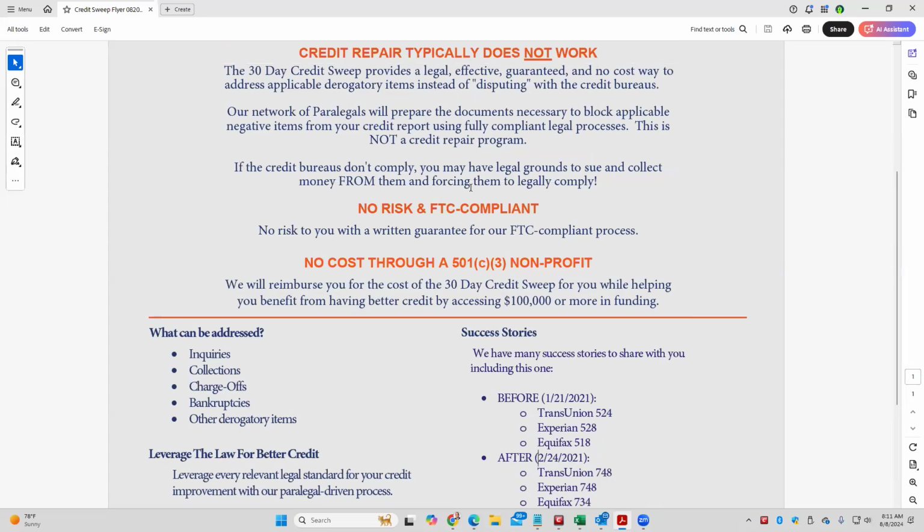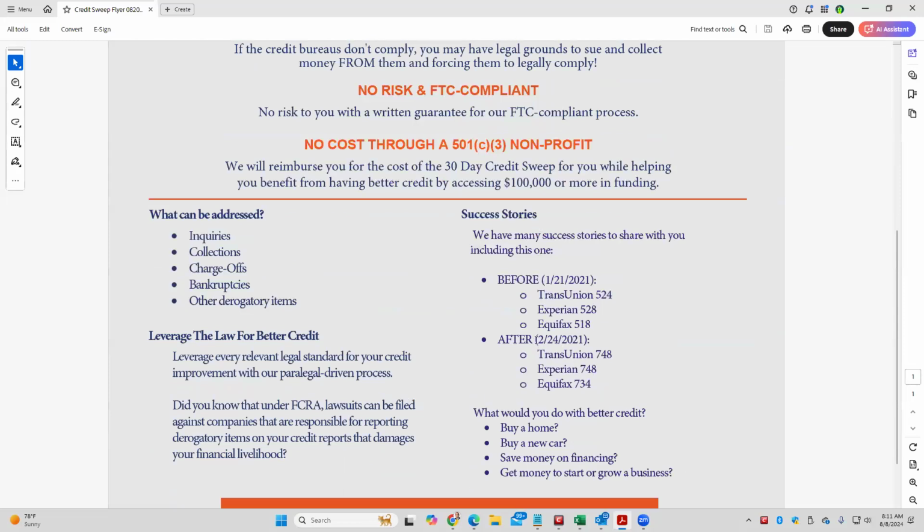Now I know we say 30 days, but here we're actually at 33 days when we pulled the next report. I think it was because of a weekend. But regardless, TransUnion went from 524 to a 748. Pretty nice increase. A 224 point increase on TransUnion. Experian also went to 748. Not all the scores will always be the same. But that is from 528 to 748, so that is a 240-point increase. Equifax didn't perform quite as well, only went to a 734, but you can see 734 is vastly different.